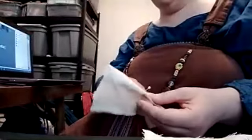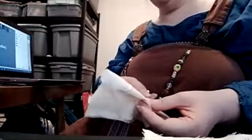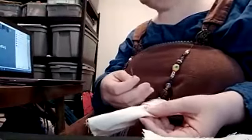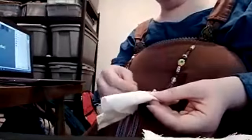Now, if you're using something that's pretty hardy and doesn't fray a whole lot, you can do a lot more. You can put more space between your stitches. If you look at any tailored dress pants, you will often see that they are hand hemmed using this method of the blind hem. And it just leaves the slightest little dot.